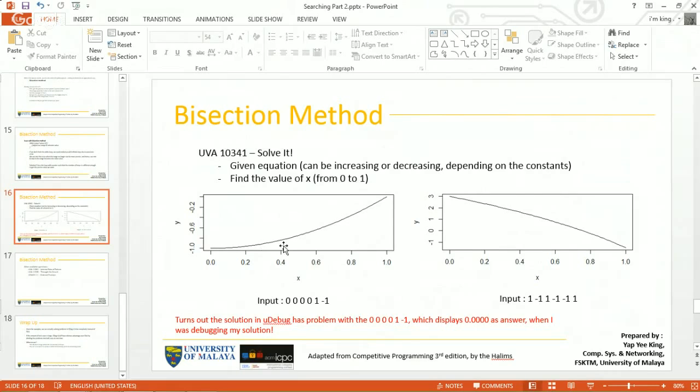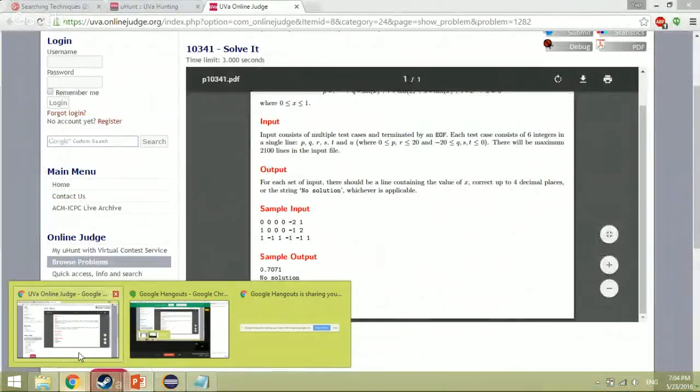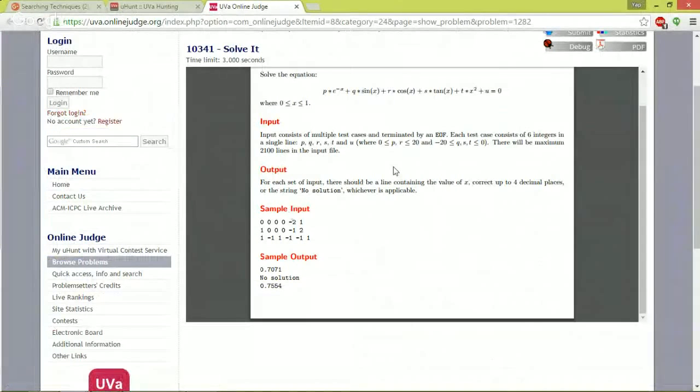For a graph like this it is simple. We just need to check the starting point and the ending point whether they include 0 or not. If they don't include 0, then we can safely conclude it has no solution, no value for x.